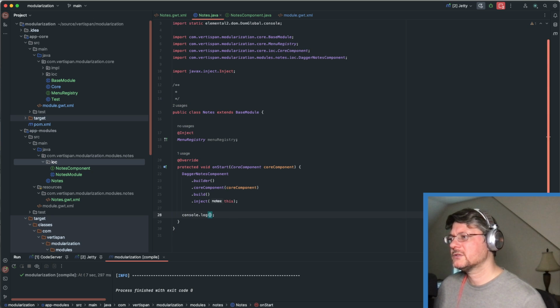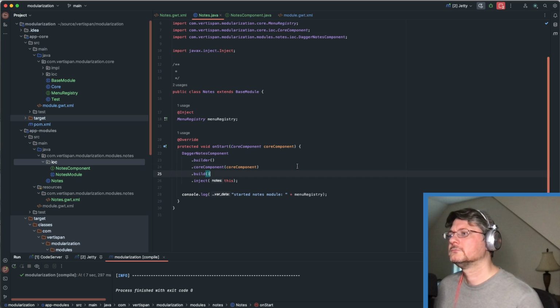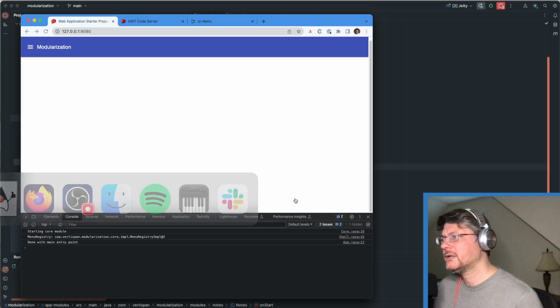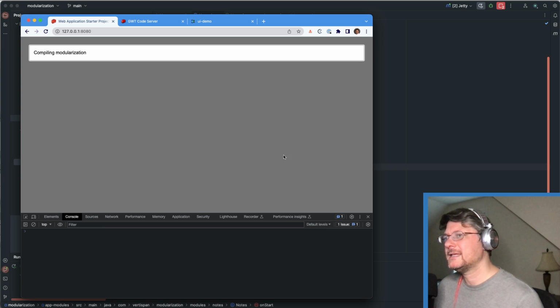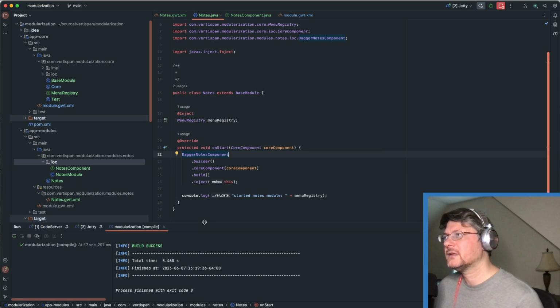So if I console out this, started notes module, and let's just go ahead and concatenate with the other menu registry. And right now it's not going to run because we haven't tied it in yet. That is just going to fail anyways. Let's figure out why it's failing.